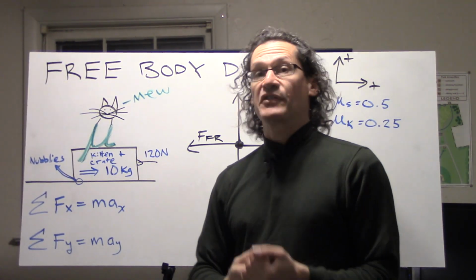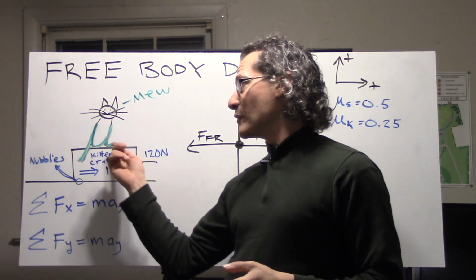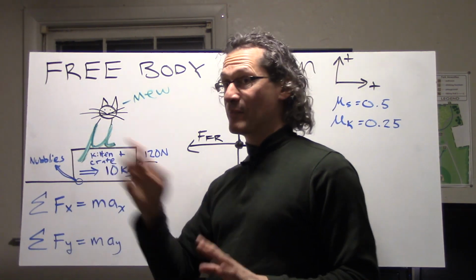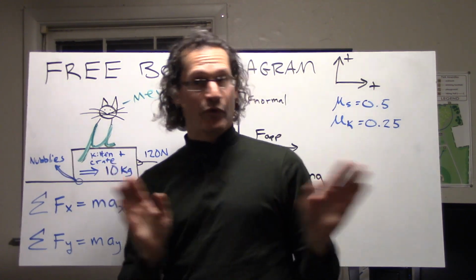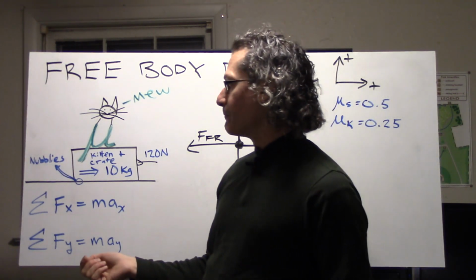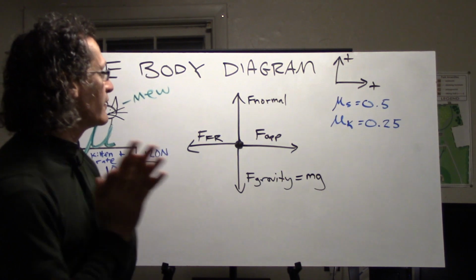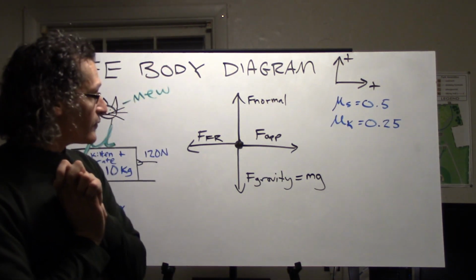That's the coefficient of friction we were given. If we asked very nicely of the mu crew down in Antarctica, they would maybe give us this mu between kitten and crate, but we don't have that. So that's for further research, I guess. Here's the 120 newtons that's pulling to the right. And so the free body diagram is going to guide us. Here it is. I've done it for us already to save a little time.